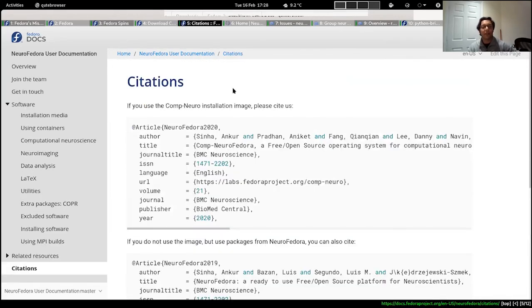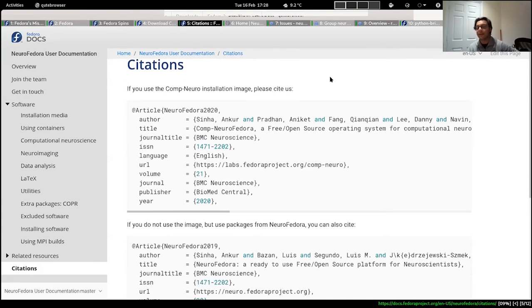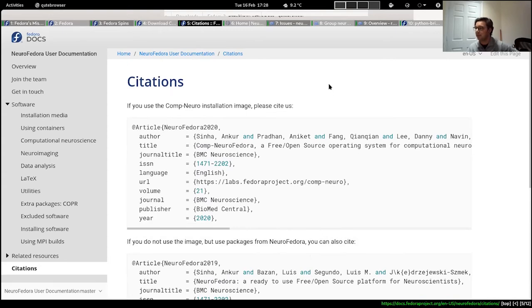And now, it's a completely community-driven project, which means nobody is being paid to work on this. We have not applied for any grants yet. We have resources from the larger Fedora project, and I'll talk about those. But all the contributors here work on this in their free time. And because I am an OCNS member, I try and do a poster every year at OCNS just to keep the community abreast with what we're doing.